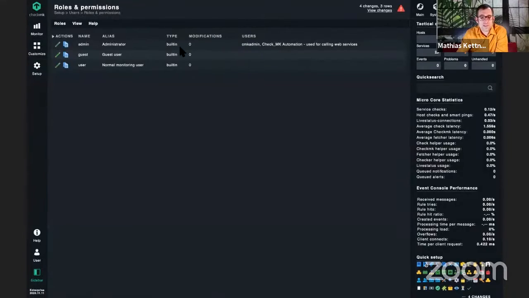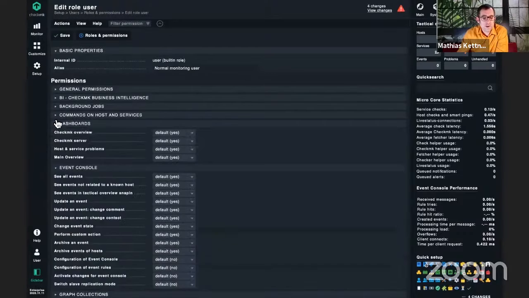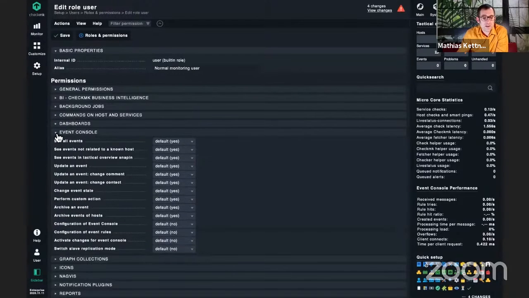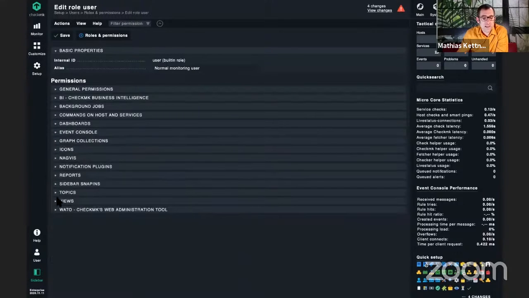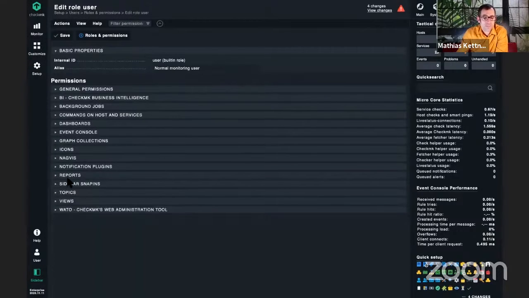The roles are a very old feature, it's nothing new. You can define roles as you like, and then for each role you can select in great detail which functions should be available. And of course, if a user doesn't have the permission for a certain setup module, he doesn't get the menu entry either.